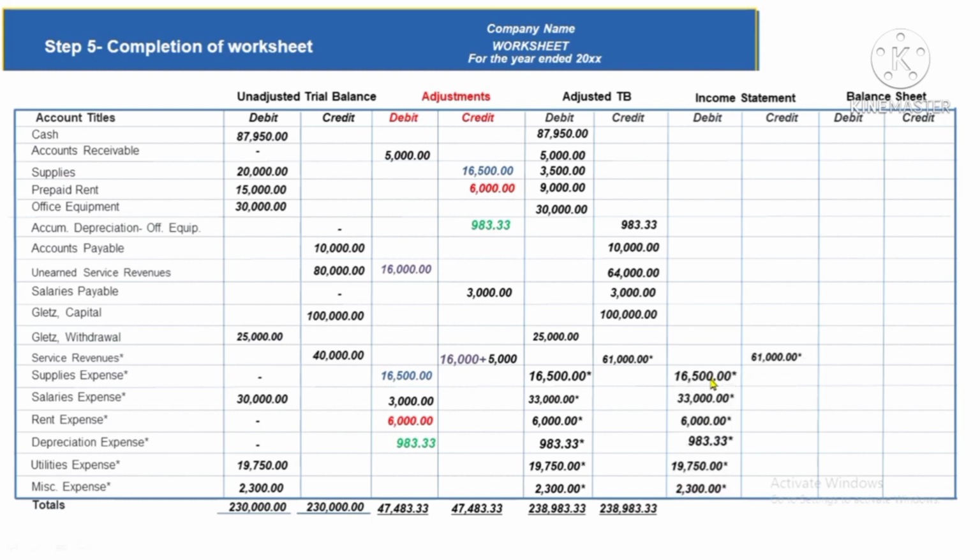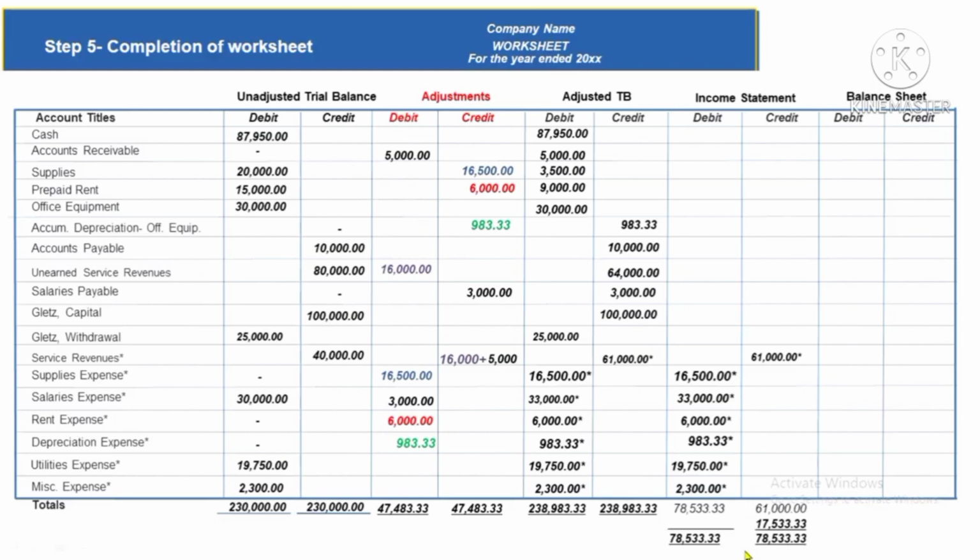Now, the next step is to add the debit and credit balances, but don't expect that it will have the same balances just like here, here, and here. Actually, if we're going to add all these debits, we will get 78,533.33, while the credits is only 61,000. So get the difference, which is 17,533.33, and add it in the lower amount, just like this one. So of course, after doing that, the debits and the credits will have the same balances.